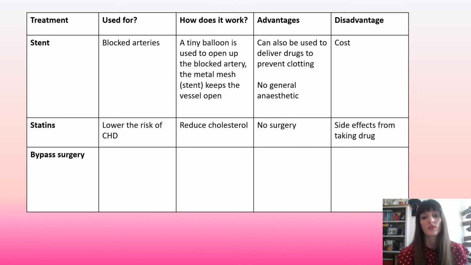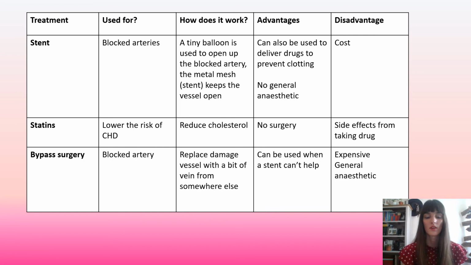Statins lower the risk of coronary heart disease, and they do that because they reduce the cholesterol that's in our blood. You don't need surgery, but of course there can be side effects from taking drugs. With bypass surgery, that is used for a blocked artery, and we replace the damaged vessel with a bit of vein from somewhere else. It can be used when a stent can't help, but it's expensive and you do have to go into general anaesthetic, which is another risk that you have to take.